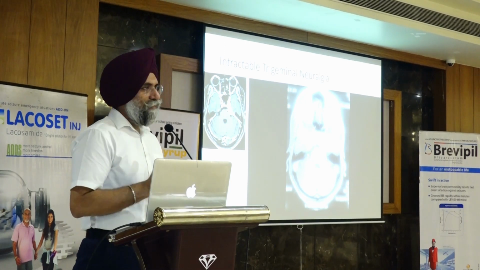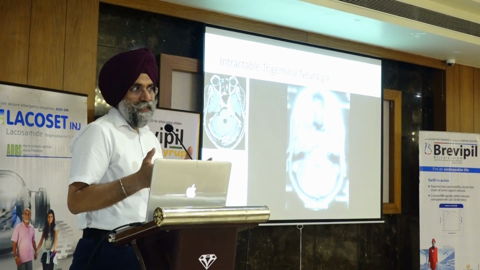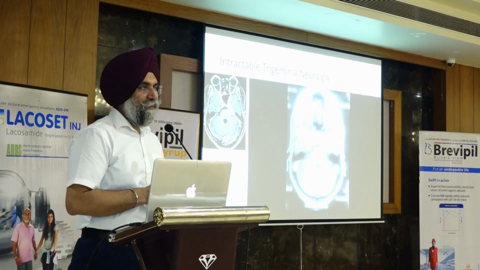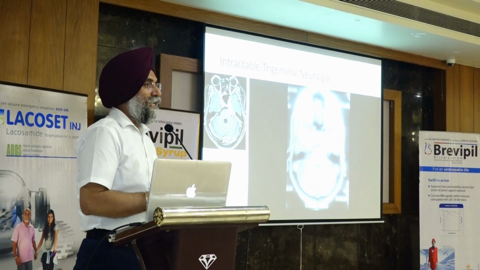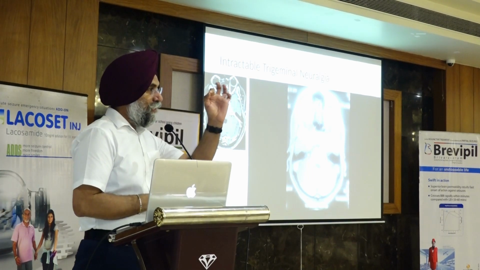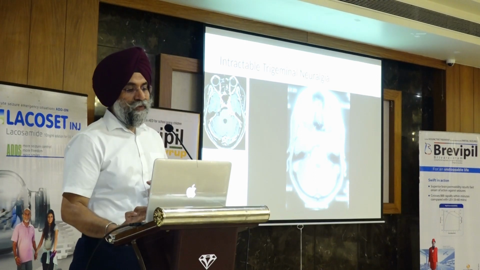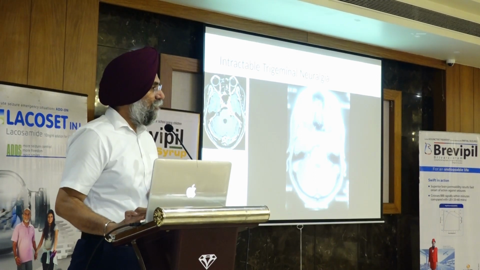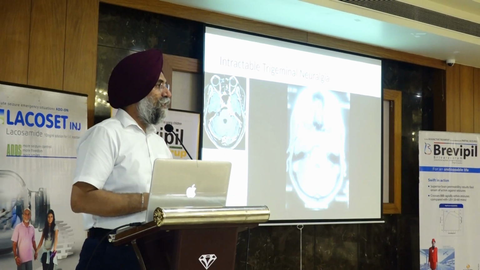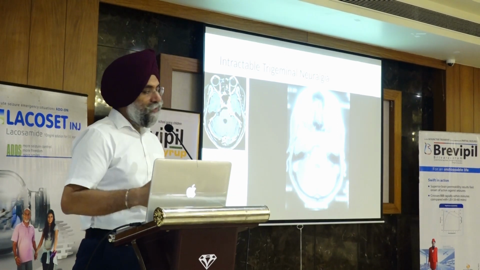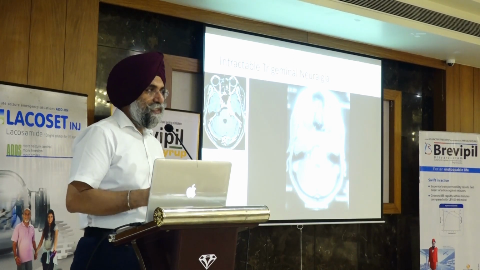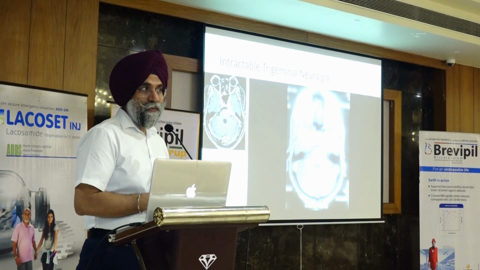The patient was so debilitated in pain that he required that something has to be done. But the problem with the next dose of gamma knife for trigeminal neuralgia, which is actually around 85 to 90 gray of the radiation point dose, which we have to deliver, is that you need to see the nerve itself, because this nerve is obscured by the tumor. We cannot know where to give that much of dose so that the patient is relieved of his pain. So ultimately we convinced the patient that probably we have to take the tumor out.